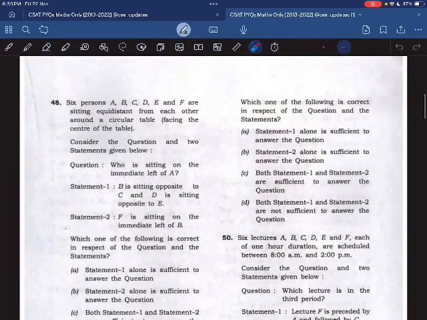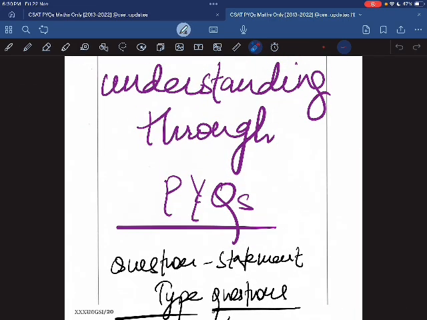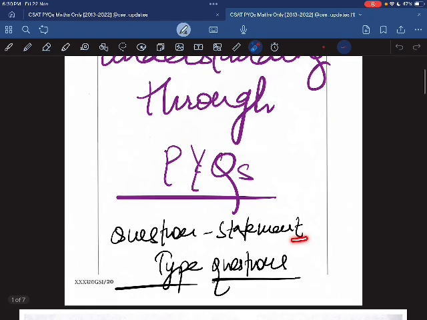So we are going to understand the method and a proper way to solve these questions, because UPSC is focusing on these questions so much. In the 2024 CSAT paper itself, UPSC has asked so many questions by this method, or we can say by this type of question. So we are going to understand the question, solve it, and develop a method by which you can solve the questions of the UPSC CSAT paper.